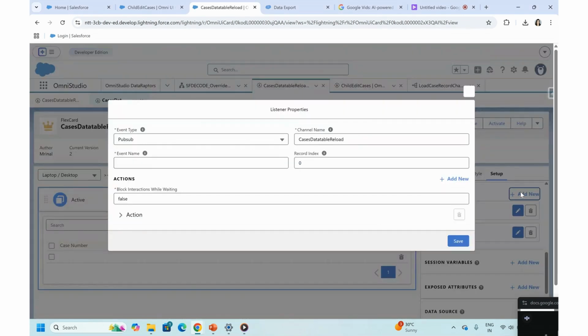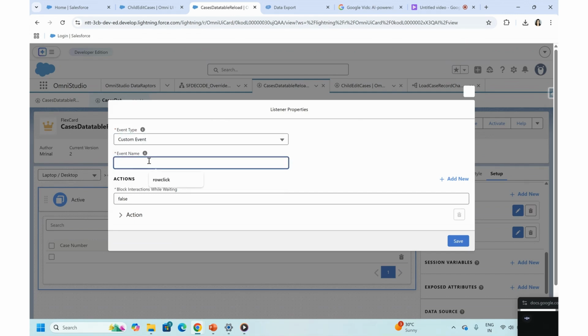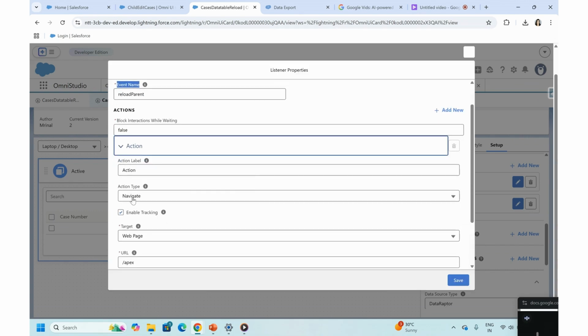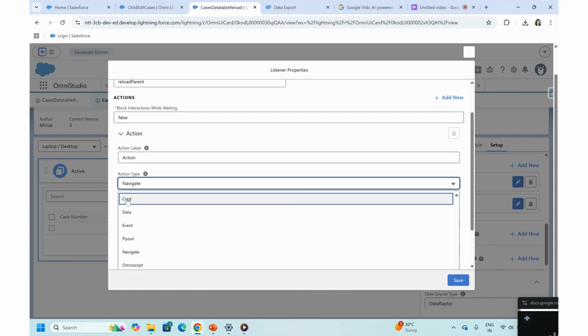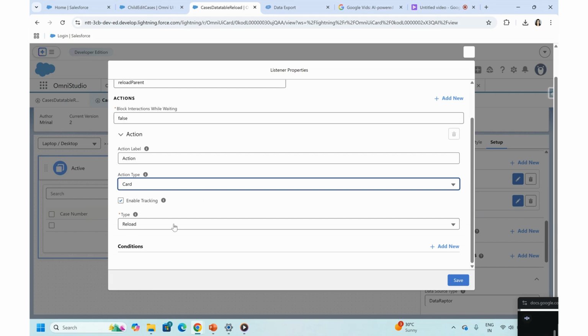We have already fired an event from our child Flexcard, and that event is called reload parent. So we'll have to give that exact event name here. And in the action, we will take the action of reloading the card. For the action type, we'll select card and the type will be reload. And we'll click on save.